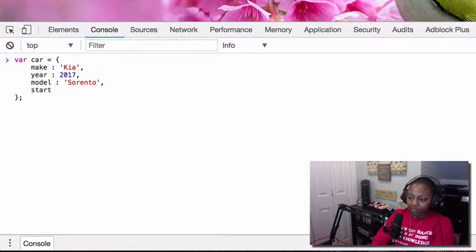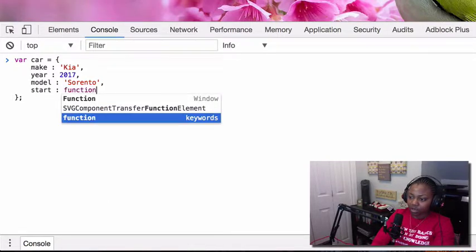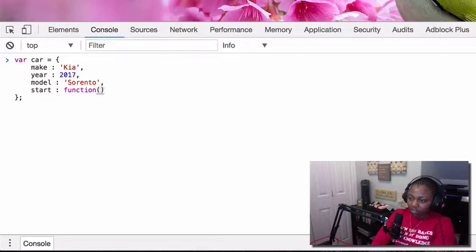And it's written the same way. We're just going to put colon, and the value is going to be a function, right? We're going to tell the car to start. So function. And just for demonstration purposes, we're not going to make it any more complex than it needs to be. Let's just format this real quick, right?